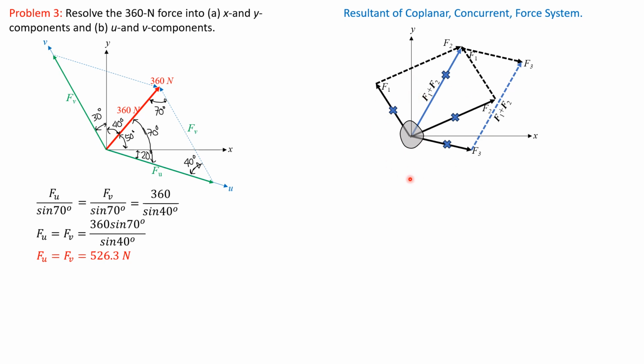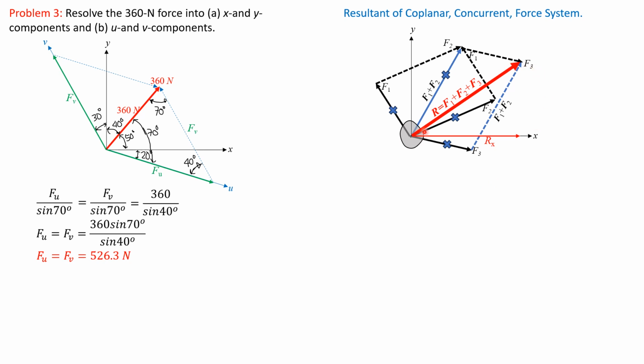These three forces are represented by that single force drawn from the tails of the three forces to the tip of the last force. That's the resultant, the diagonal of the remaining forces, F1 plus F2 and F3. And this is the parallelogram. We will call that R, which is the vector sum F1 plus F2 plus F3.